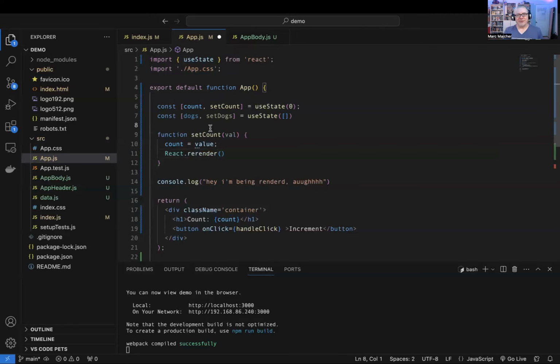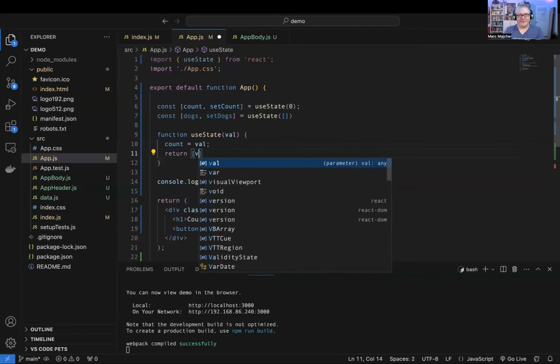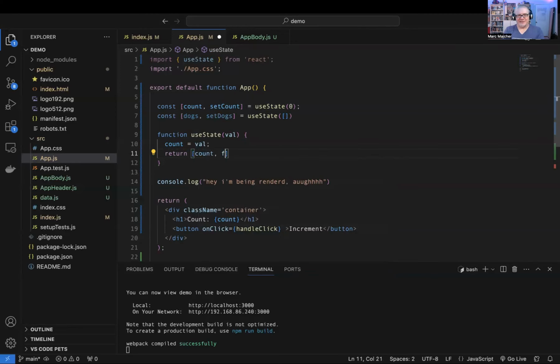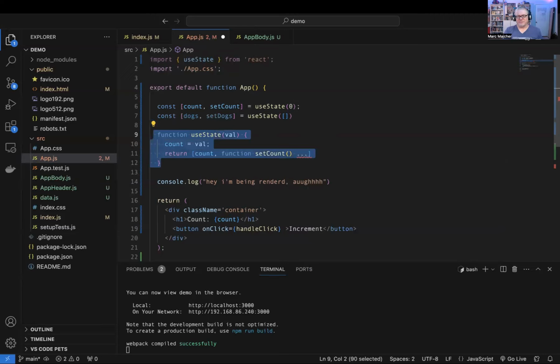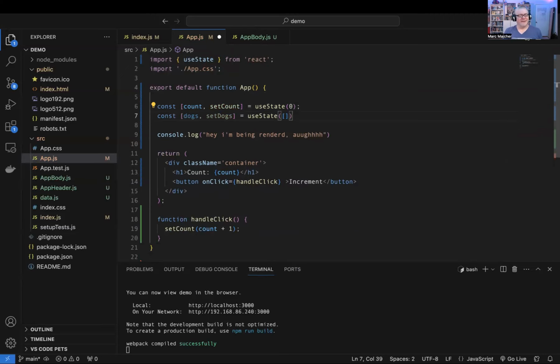And the useState function basically looks like: whatever the thing is equals our value, and then it returns our count and a function, setCount, that does that thing we just typed. So at the core of it, they're actually very simple conceptually. There is kind of a veil of mysticism about them, though I don't think it's intentional.